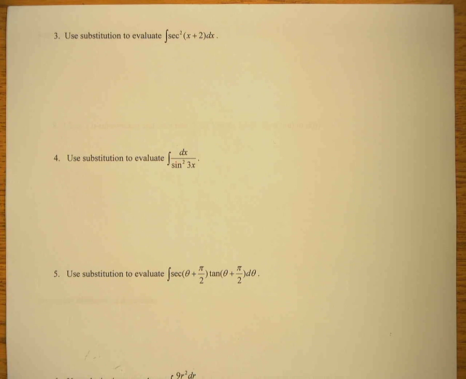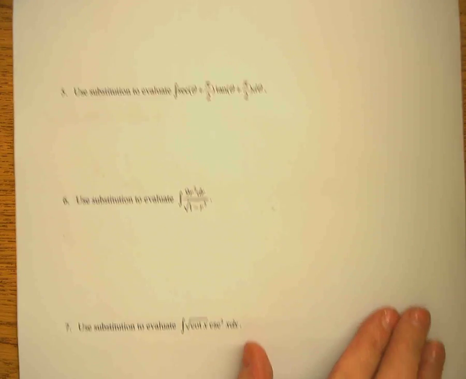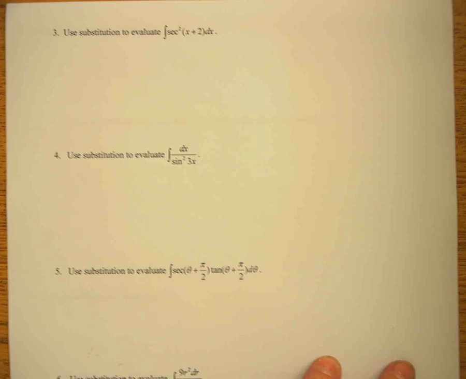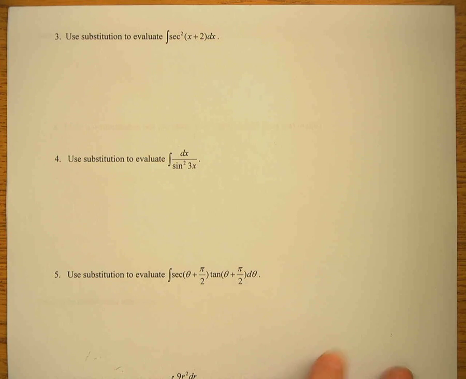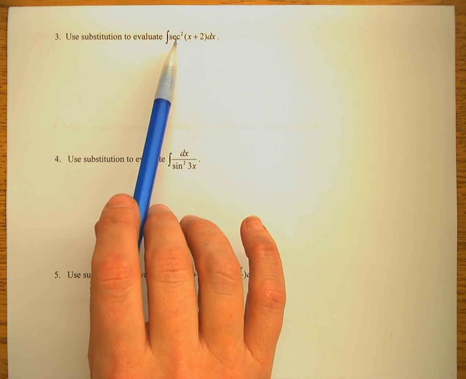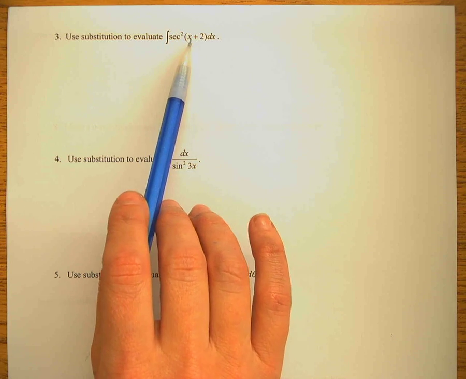All right, so we're on to page 2. As you can see, I have a lot of examples here. I really wanted to show you the wide variety of things that could go down when you're working with use substitution. So with the first one, it's hard to know what the blob is because this is like a triple chain. There's the square function, the secant function, and then the guts inside.